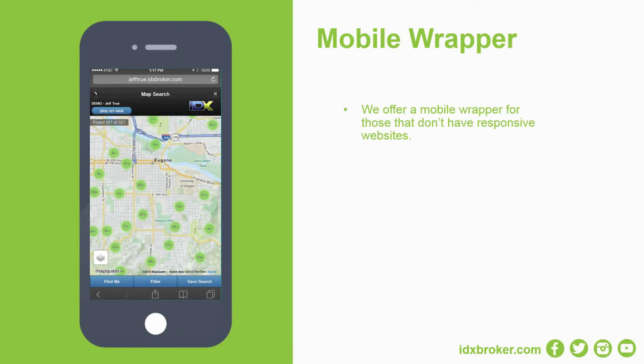This particular one is a map search page. It does fall under the same category for results pages, details pages, and search pages. Getting back to your other pages is a little bit more difficult. You do actually have to click on the menu button in the top right, or the back arrow is going to take you back. So it's a little bit clunky. It does function well, but it's a little bit easier when you do use the mobile first ones.